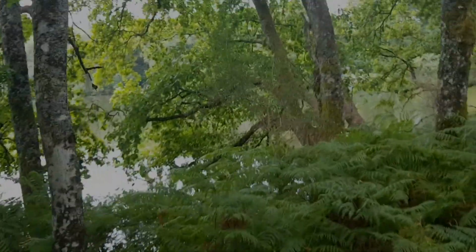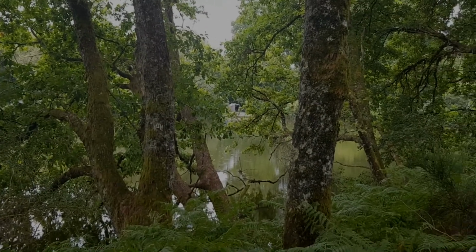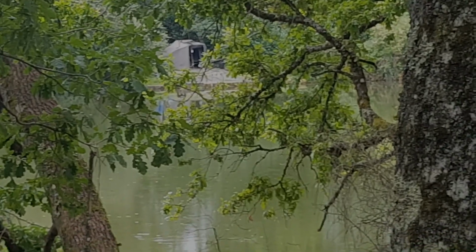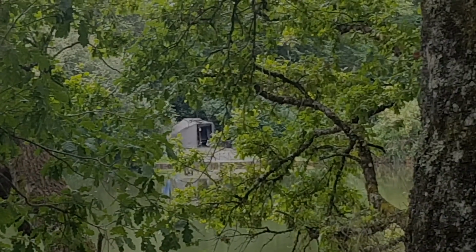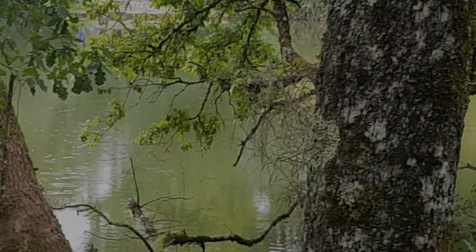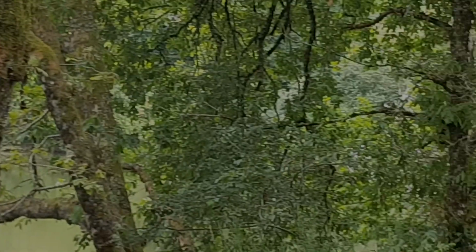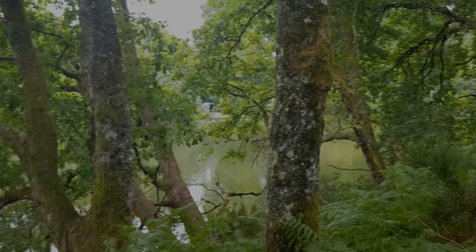And this is where I am today. Well, I came in here yesterday actually. I'm in peg 7, which is right round the other side. Well, it's 6 actually, because they've done away with 5. So they moved 5 to 6 and 6 to 7. But yeah, this is where I am. I'm fishing down by these trees, but this is what they call the bay. It goes round here. And that's where I had the 51 from.